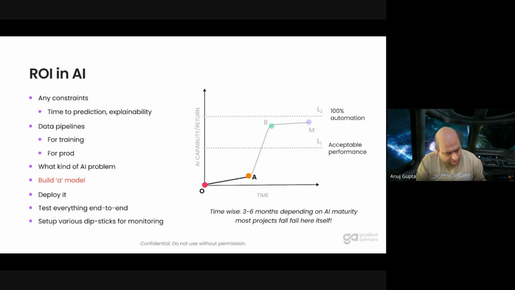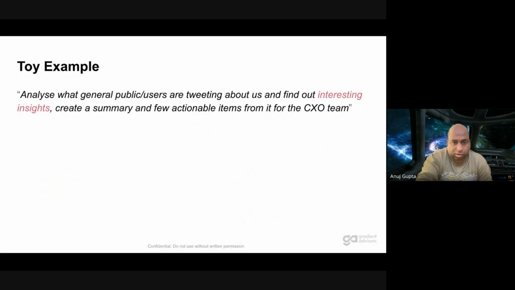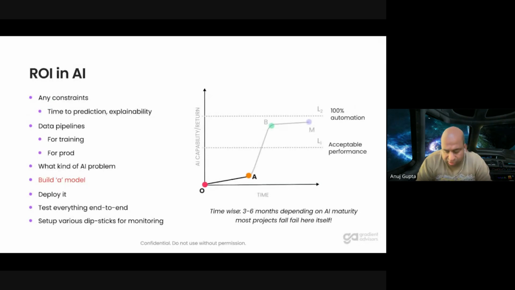quickly build a model. This could be a linear regression, logistic regression. This could be a decision tree. This could be an off-the-shelf API that Google or OpenAI or anybody is giving. This could also be a bunch of humans giving predictions in real time. Doesn't matter, right? What you need to do is set up this broader game quickly. Whatever you have built, take it to the market, take it to your stakeholders, and start testing the waters, right? Start understanding the early responses, because that is where you will truly understand more about the problem statement, when you start to talk to your clients, when you start to talk to stakeholders. Does that make sense?